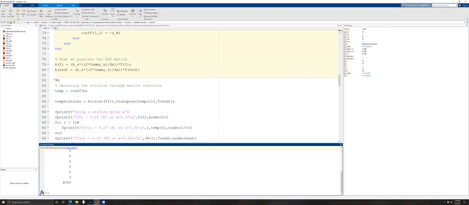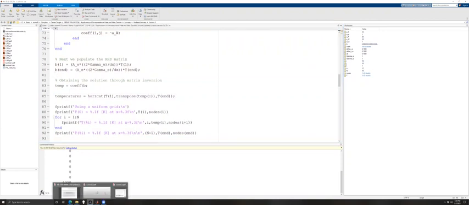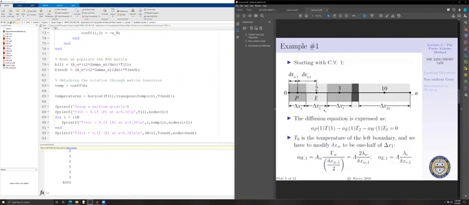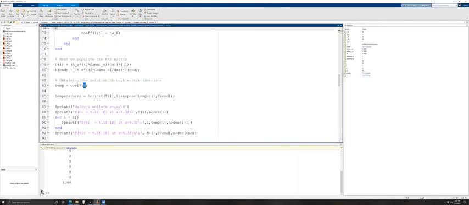This is awesome. Now, all we have to do is recall in matrix form, we have our coefficients, we have our temperatures, we have our right-hand side. So X is equal to A inverse B. So we just take our coefficient matrix and use backslash B, because MATLAB tells us that's faster than calling inverse A times B. And that's going to give us our temperatures for control volumes 1 through 10.